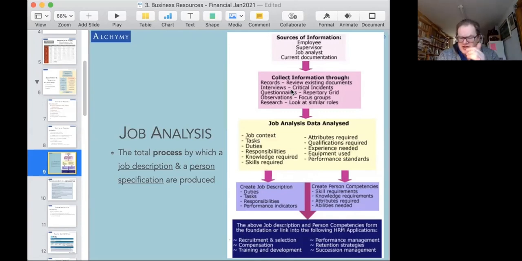What's the context for the job? What are the tasks that have to be done? What are the responsibilities? What skills are required? So you need to be able to stock shelves. So you need some manual dexterity. You need to be able to compute numbers. Okay, we tend to rely on spreadsheets for this, but we want you to have a head for numbers because we need you to be able to understand, report the numbers very, very quickly.